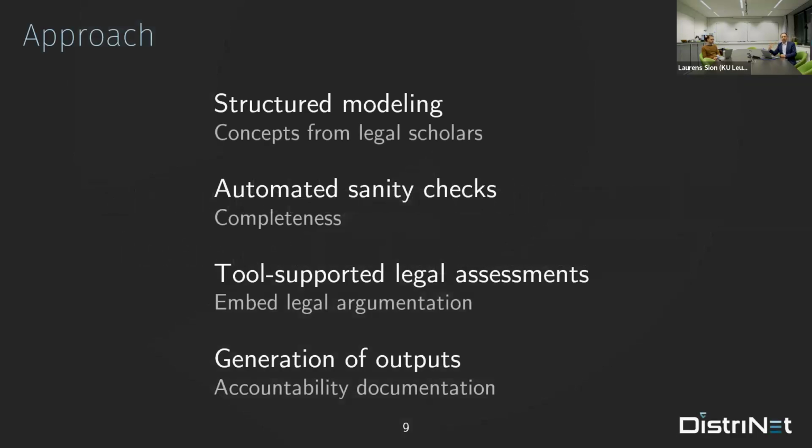The approach we take in this project is to provide a structured model to describe processing operations, again with these concepts from the legal scholars. With that information, there are many things we can automate and support with tooling. We can do a number of automated sanity checks on the description of a data processing operation, to check that it makes sense and that we have all the necessary information.